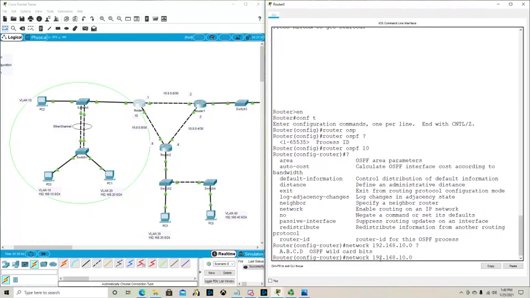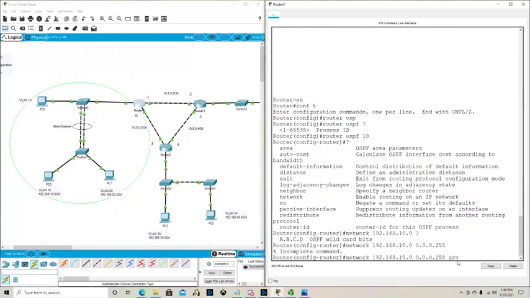So if I was telling it about 192.168.10.0, a normal mask would be 255.255.255.0. Well, the inverse of that is 0.0.0.255. So I'm saying there's nothing left in the first 3 octets. They're all zeros, but I have 255 left in the final octet, the 4th octet.